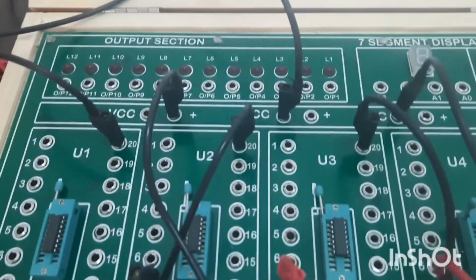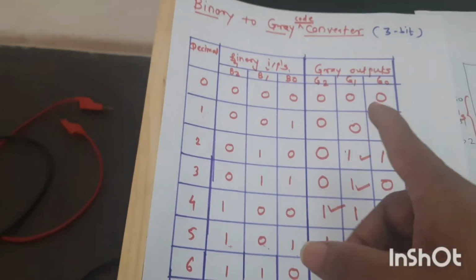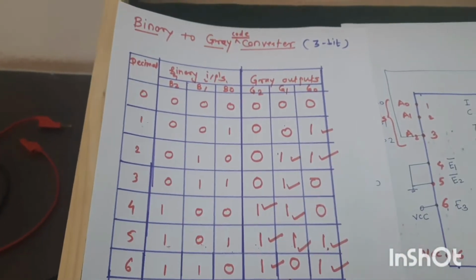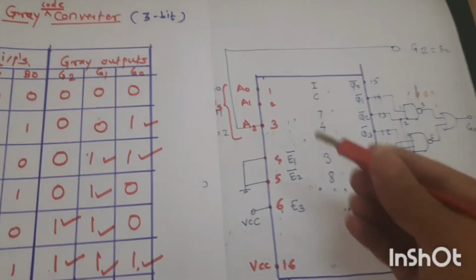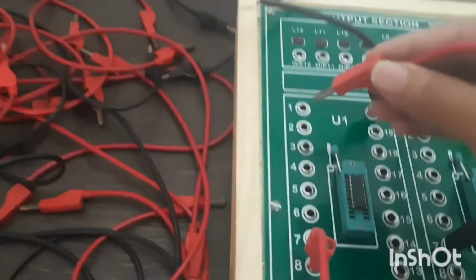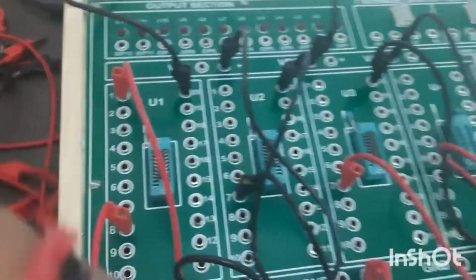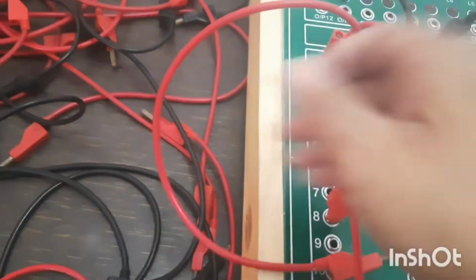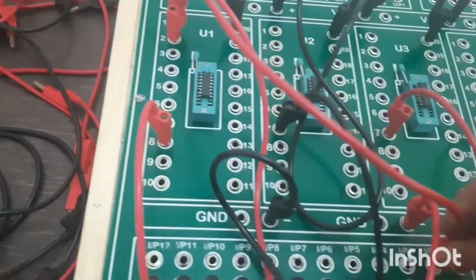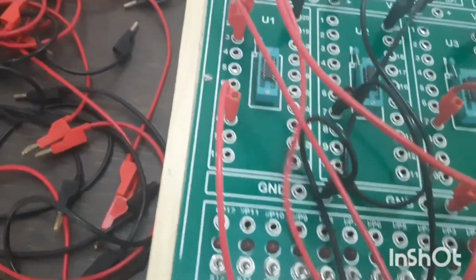Now we will give the input. So as a binary to gray converter, inputs are the 3-bit binary number B0, B1, B2, and outputs are G0, G1, G2. So first we will give inputs. So you can see in the pin configuration, pin numbers 1, 2, 3 are the input. That is in our case B0, B1, B2. So take pin number 1, connect it to the input side. This is my B0. Now pin number 2, this is my B1. Then pin number 3, that is my B2, connected to the input.